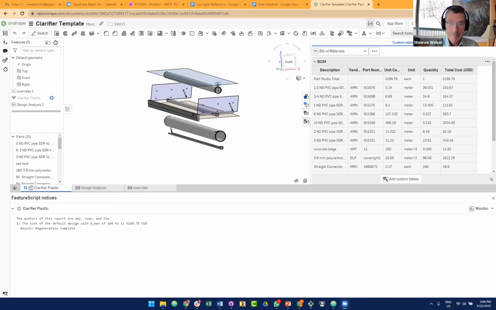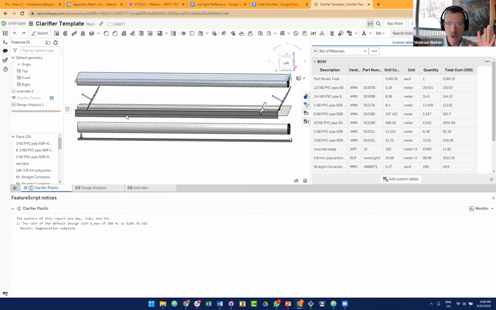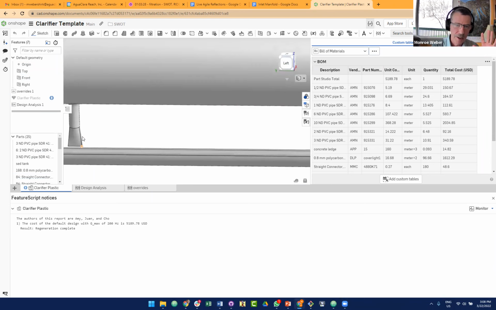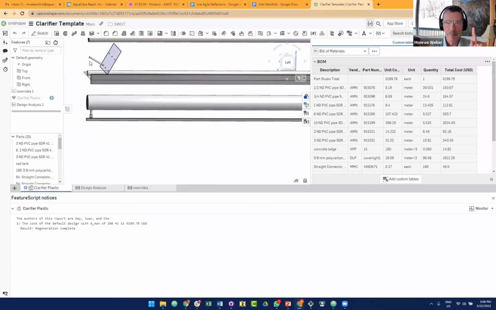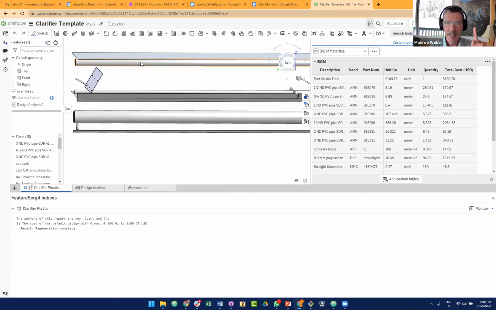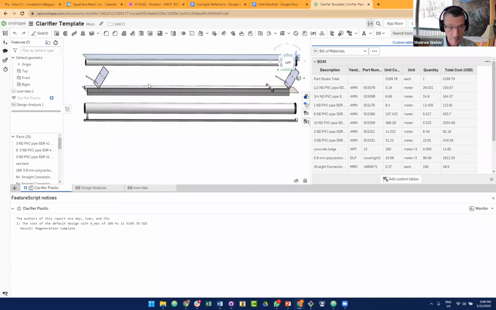Okay, so you're going to be using the fact that there's a bill of materials there. What I wanted to show you is this part studio where I've imported a piece of our clarifier, which is the plastic pieces that are up in the clarifier. So I'm showing just 2 of the plate settlers. Here's the inlet manifold. There's only 1 diffuser being shown because I have replication turned off, so there's only 1 piece being shown of most things. And at the top here is the outlet manifold.